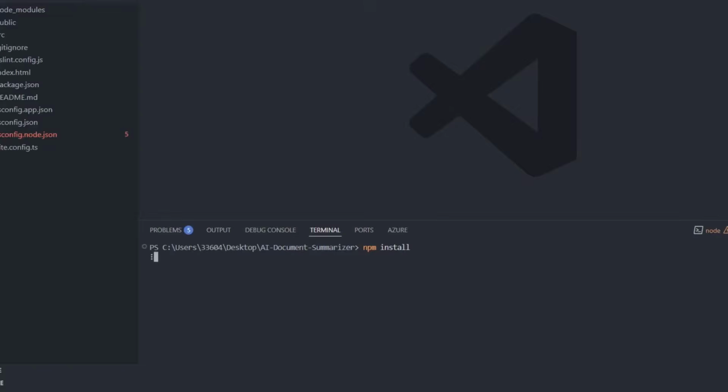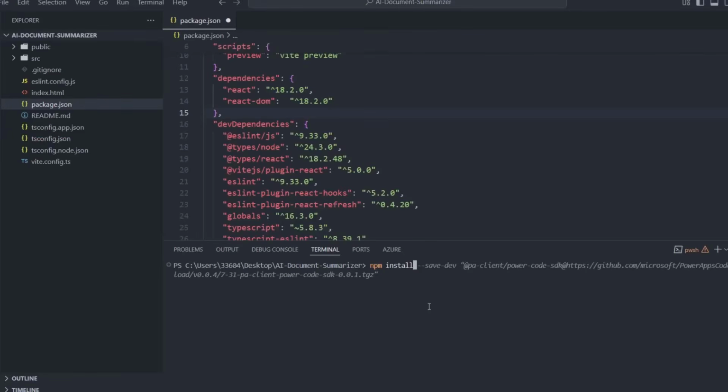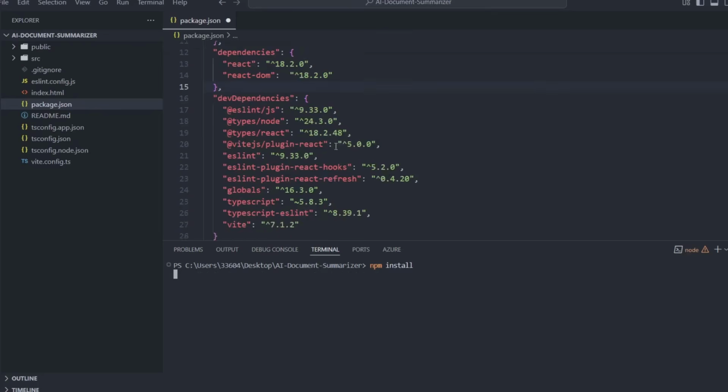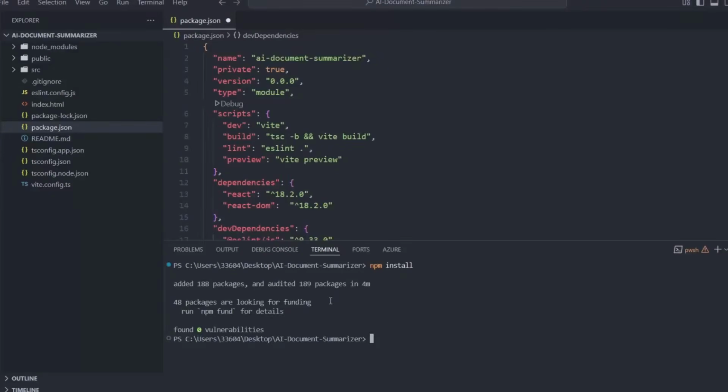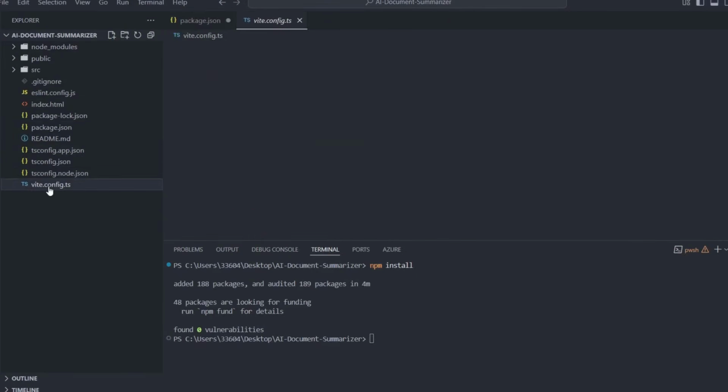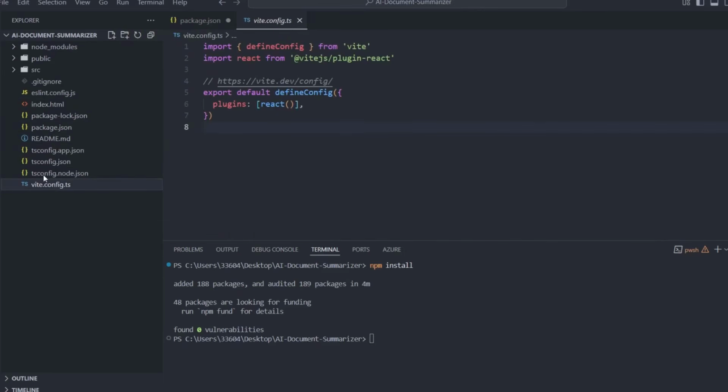Back to our application. Then here I will hit enter. This will install all these packages, okay? Packages get installed. Let us go through these files and folders one by one. vite.config.ts. This file allows us to configure the build process, such as adding plugins, configuring server settings. It's optional for basic projects, but it is so useful when you want advanced customization.